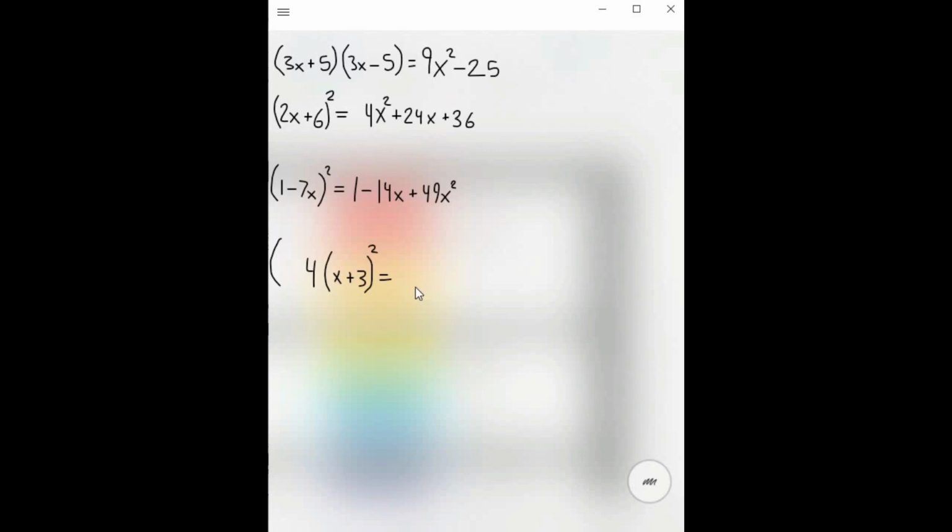And at this point, we are going to use the same method as we did for the last two, except once we get an answer, then all we're going to do is multiply it by 4. You can do this with the distributive law, but I like these forms because they're just so much quicker.